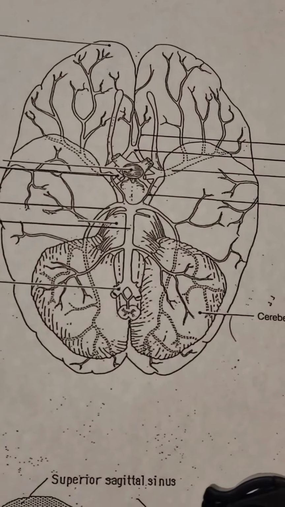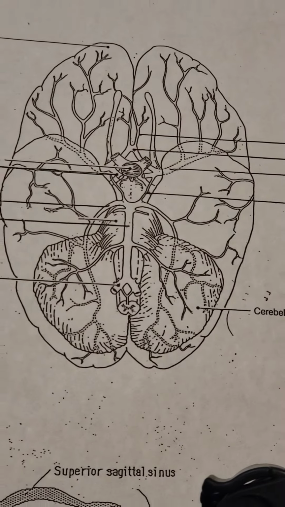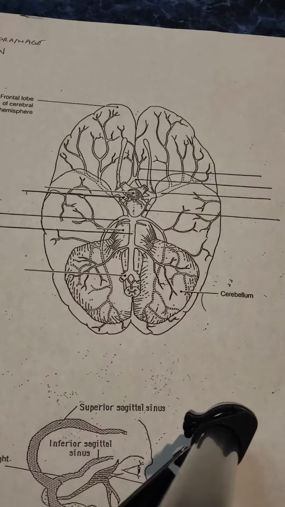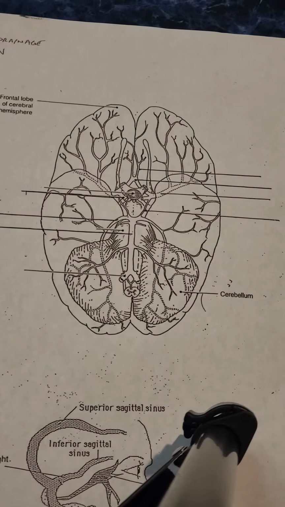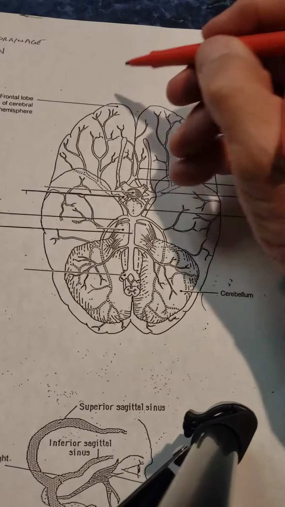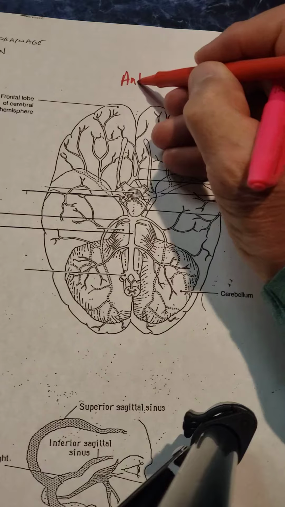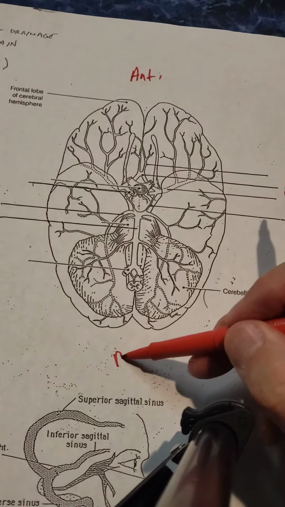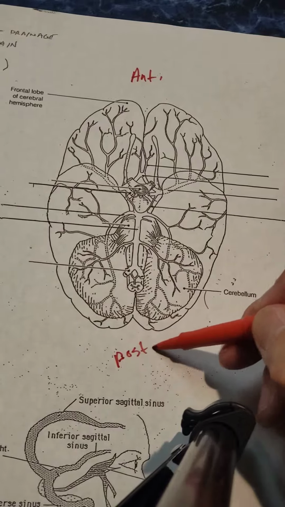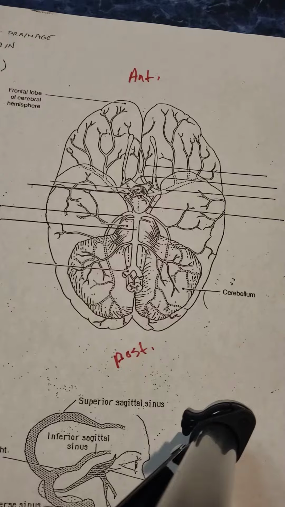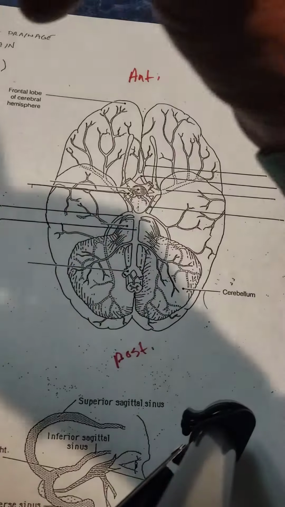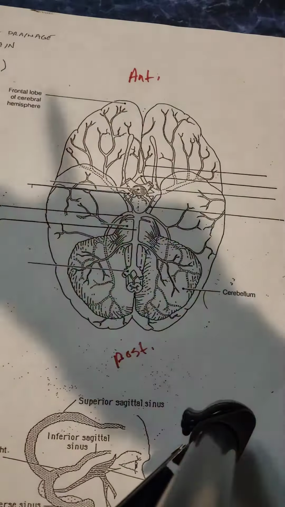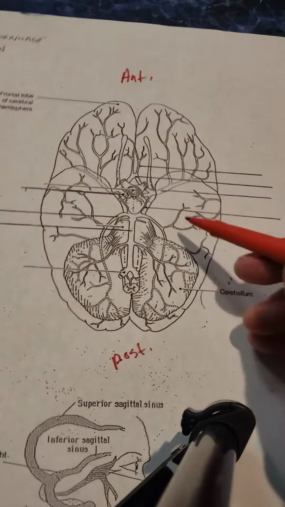And what you're going to see in here as we label these, there are several anastomoses, bypass systems that we have so that if we lose blood flow to one part of the brain, the entire brain does not lose blood flow totally. So we're going to start up here. This is the anterior portion of the brain, obviously. It's going to be posterior back here, just so you know that. We're going to draw these vessels out and start naming them. So I'm going to start right here in the center. We're going to talk about our two main blood supplies to the brain.